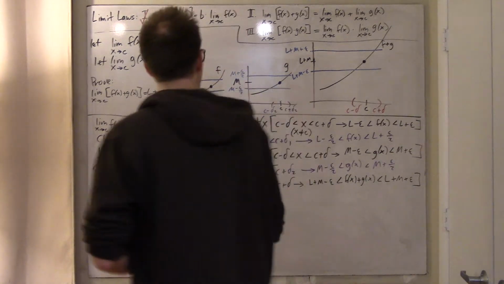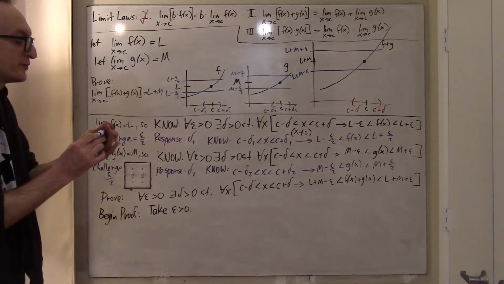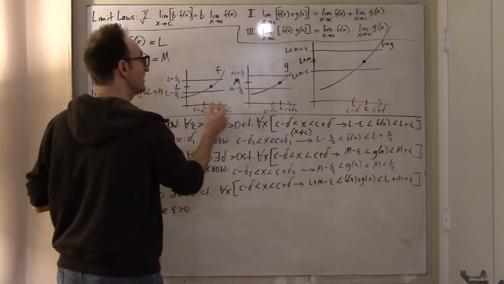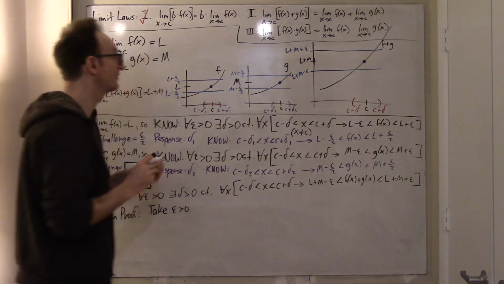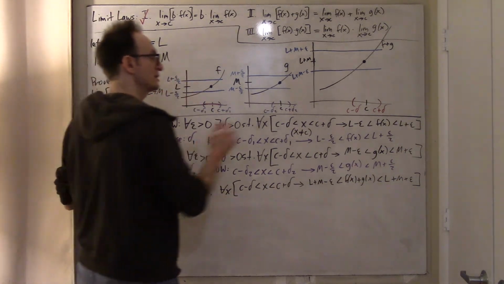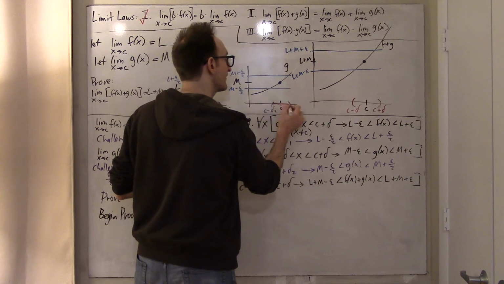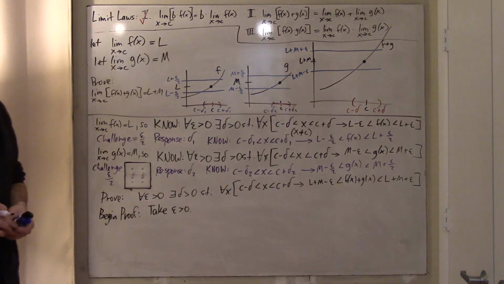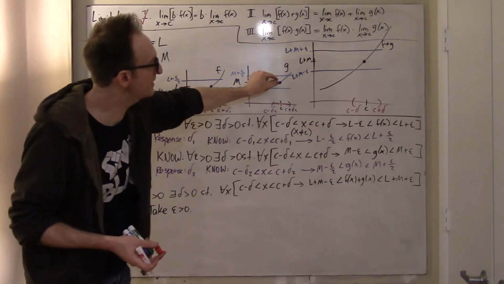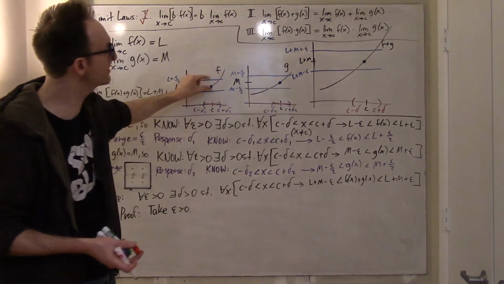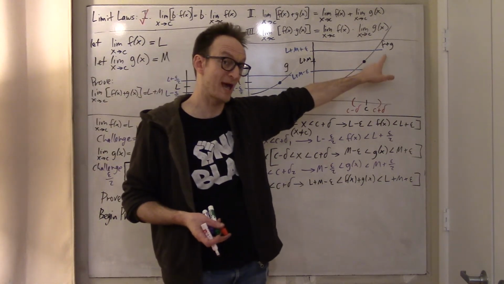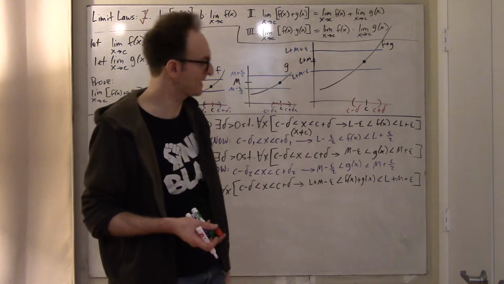Okay, so here I have these little golden intervals. There's this little interval of x values that for any of those numbers, when I plug them into F, I'm off by at most epsilon over 2. For any of these numbers, if I plug them into G, I'm off by at most epsilon over 2. And now, if my error here is only half an epsilon, and my error here is only half an epsilon, then when I add all these y values together to make the f plus g function, I'm going to be off by at most epsilon.